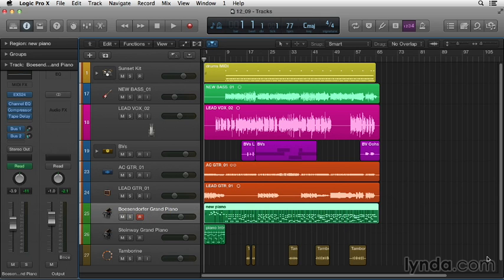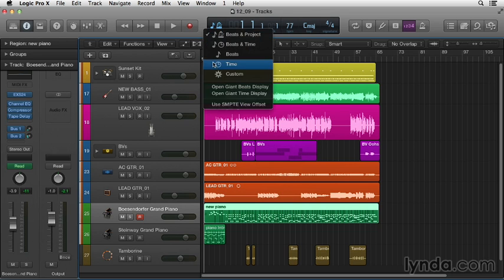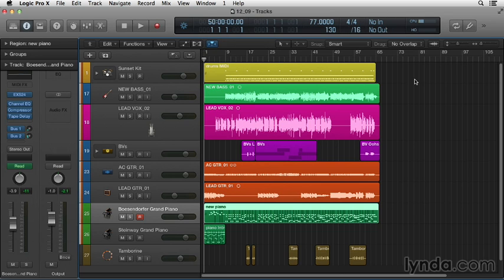You can view at any time how much processing power your project is eating up by clicking on the left-hand side of the LCD and choosing Custom Display. In Custom Display, on the right here, we see some status bars indicating our CPU load and our hard drive load. Let's hit play and see where it lands on the meters. I'll go into the song a little bit.